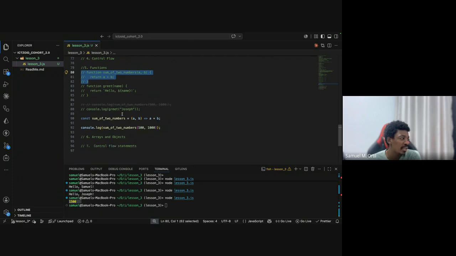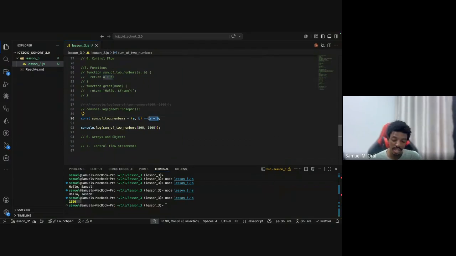We looked at an arrow function too. For an arrow function, it can be const, it can be let, but usually it's a const because you're not changing the name of the function. A const, you pass in the name of your function is equal to open and close brackets if it is accepting parameters. If it is not, you don't put anything inside. But if it is, you put in your variables followed by your equal to or greater than sign.